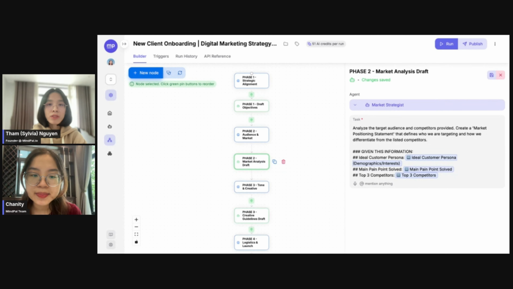This kind of structure can also help the client process information in a more manageable way, because this kind of workflow would be deployed to be client facing, right? The client would run the workflow on their own. And if we just try to get all the information in one go and return a big chunk of data, I think most people could get easily confused or overwhelmed.